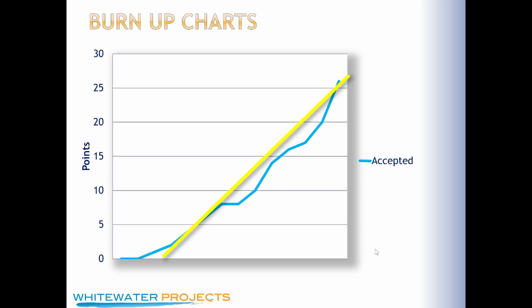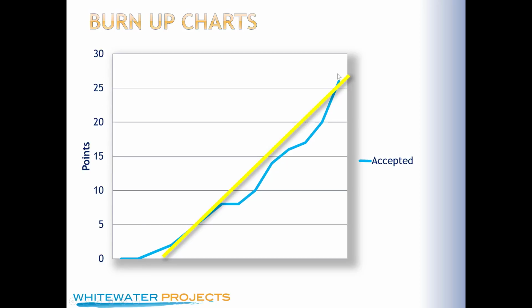Burn up charts. Okay, burn up and burn down often get confused, but not for you, right? A burn up chart is exactly like a burn down chart in that you start off with the line starting at 0 and you draw a line reaching up to your total. So this is the total number of points in a product. You can do a burn up chart for a sprint, but usually it's done across multiple sprints. So this is the number of points in a product or a feature that's going to be released.